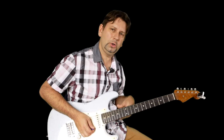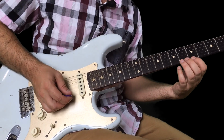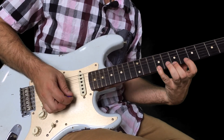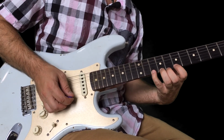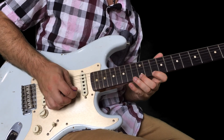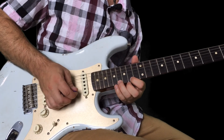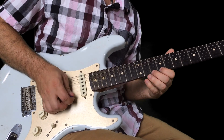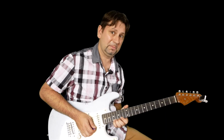So that's the scale. Now, what you can do to get your legato lines is connect those together. So instead of playing with one finger, you want to do this. You're playing A, B, C sharp, all right? Then you move up to the next one, which is B, C sharp, D, and then C sharp, D, E, and then carry on. So that's D, E, F sharp, E, F sharp, G sharp, and then F sharp. So once you've got that, that's the scale you're going to use.